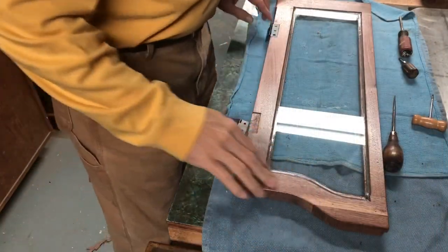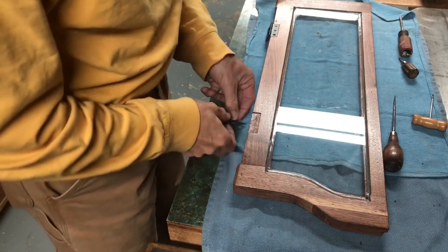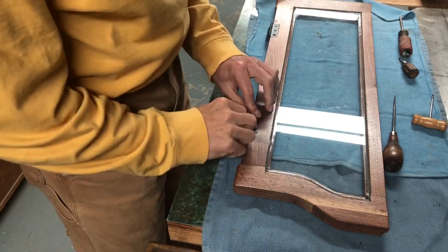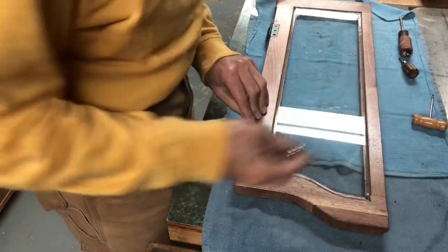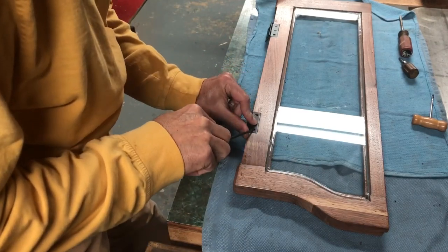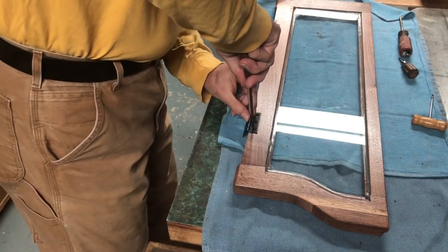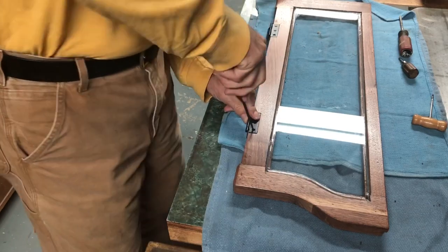So as you can see, I've got one hinge here that's almost done and getting ready to do this one. And I think that this will probably show up better. So I want to show you how I did it. Using an awl, what I do is I rest it on the hinge flat, and then I turn up to find my center of the hole. And then that's what I get my start with.